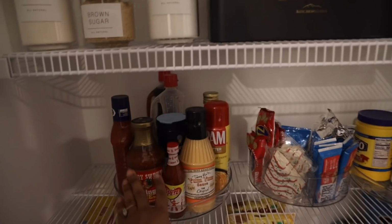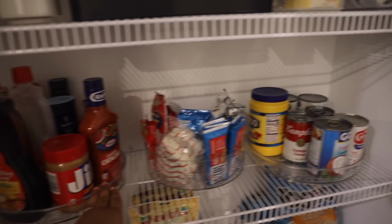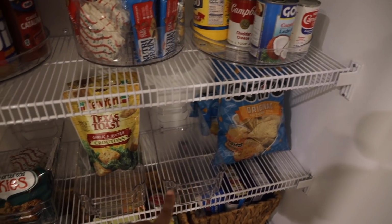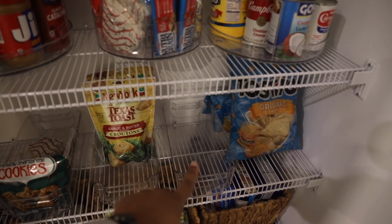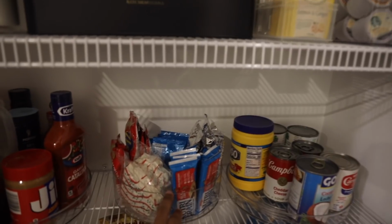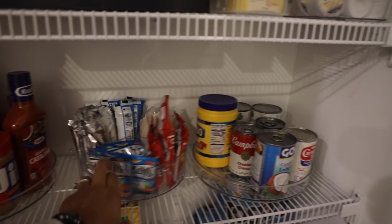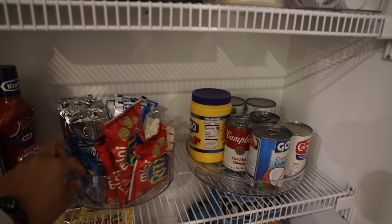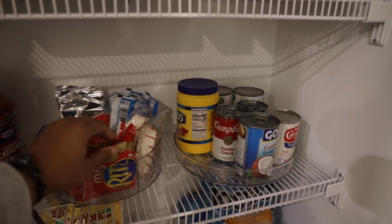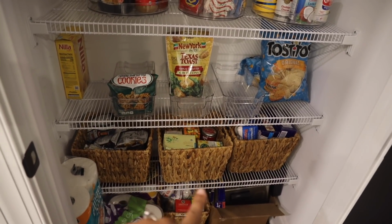And this is just miscellaneous stuff that I cook with or use like toppings and stuff. The canned goods are spares, but they're going to be going inside of these containers. I'm going to get more. Right now, I just have like random things. This is the snack pack of different snacks and things. I don't like that scraping the wall. I can't stand that noise. But yeah. And then the extras of everything down here.